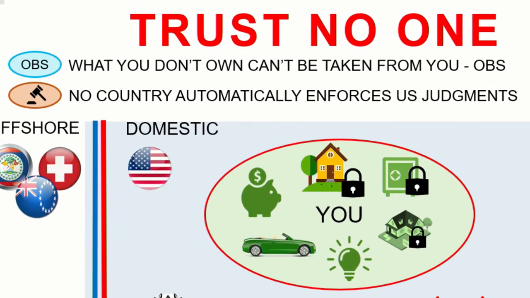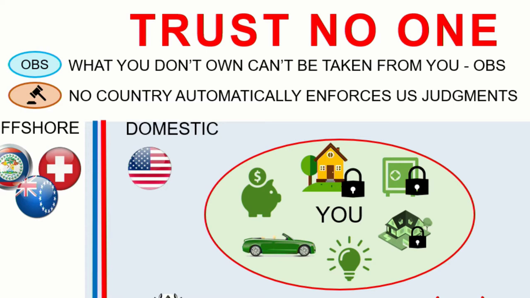Here are the rules. There's 13 important rules. These are the first three. Trust no one. Doesn't need any explanation. Don't tell anybody anything you don't need to tell them. Unless they have a need to know, don't tell them. Don't let them know you're rich if you are. You may break that rule now and then, but the more you break it, the more trouble you're going to be in. Now, the next two rules are the rules that keep your assets safe.